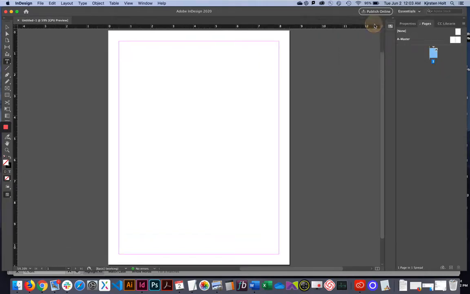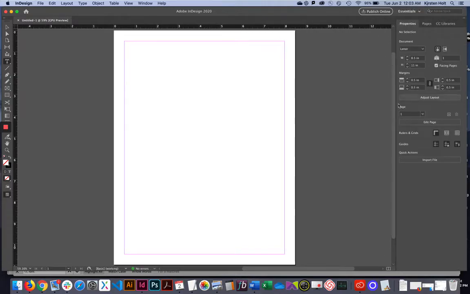If you do Essentials, your desktop will look like mine. So I'm in Essentials, and just to make sure everything is set up the way you want it to be, and that nothing has been left in the wrong place, you can click Reset Essentials. So now you see what happened. Mine reset a little bit, and I've got the Properties panel over here, the tab that says Properties. That's what I want to see on the right side here. So Essentials and then Reset Essentials. These are called workspaces.